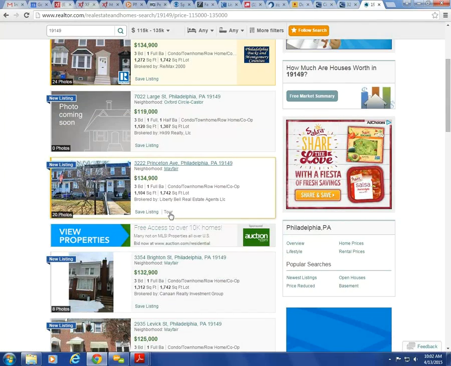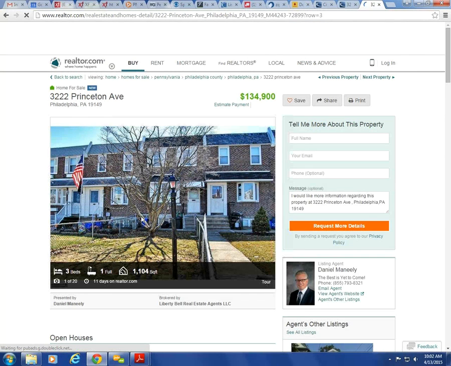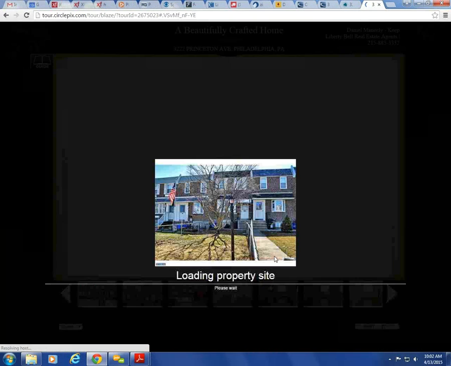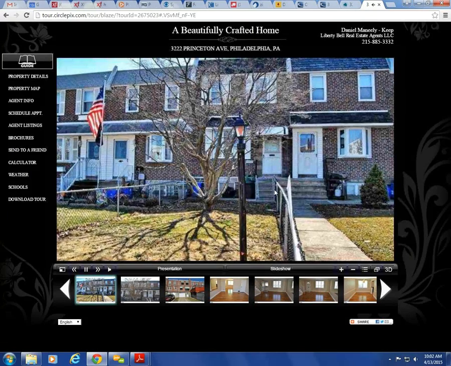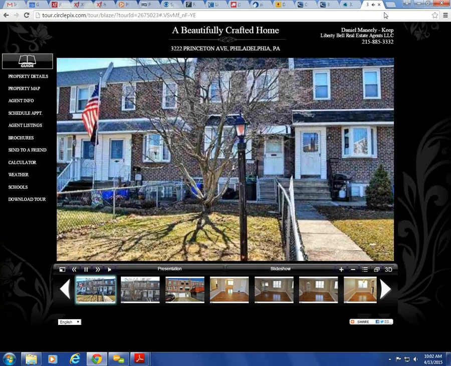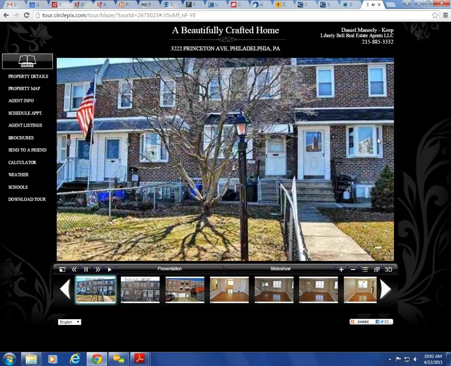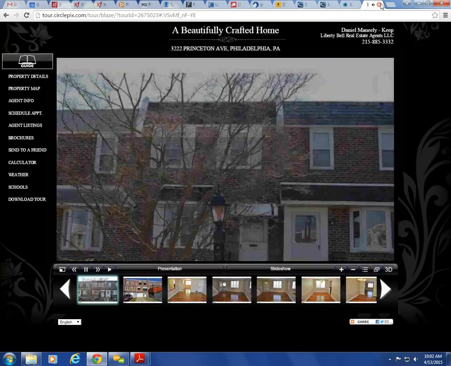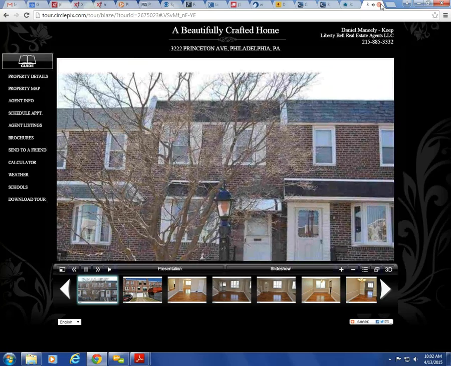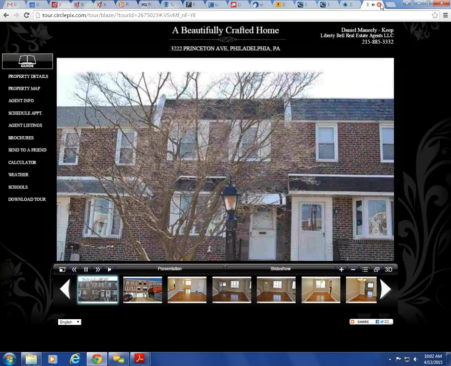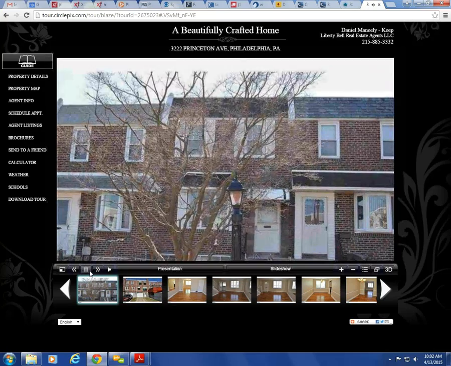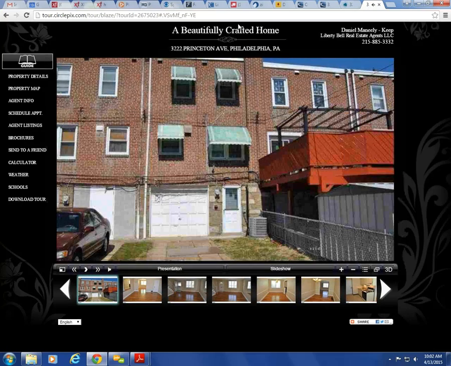So click on the tour button, because that's what the buyers and sellers do. Once they click on that, it isolates them to this listing, and then they click on it again, and now it goes to my website. It just took them there. This is what you want. If you're a seller and it's not costing you any more money, you want this. You want your agent to be able to provide this type of technology to the potential buyers that are in the marketplace. That's very important.